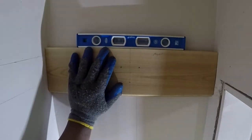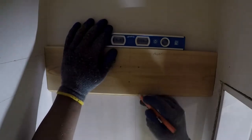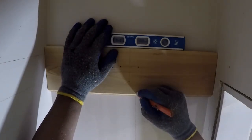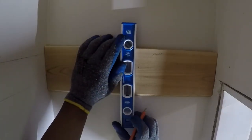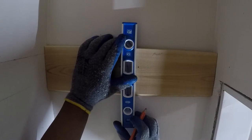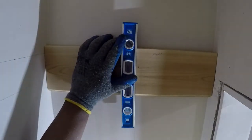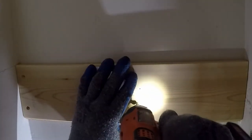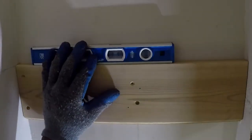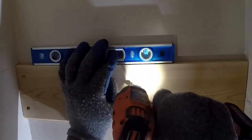The installation of the support is next. The shelf needs to be perfectly level and the support ensures this — if a ball is placed on the shelf, it should not move. The location of the stud will allow the hiding of the screws to fasten the support to the wall. Kofi is taking note of where the support and studs overlap. Screw holes are pre-drilled and the support is installed on the wall, perfectly level and in alignment with the layout.